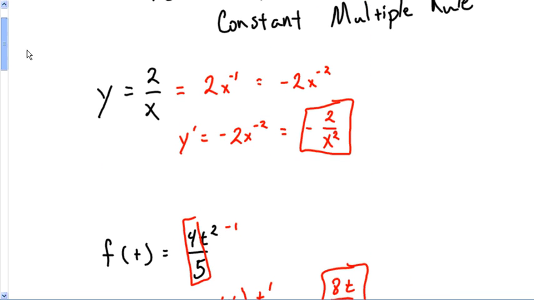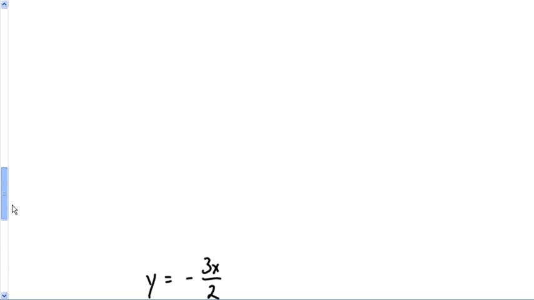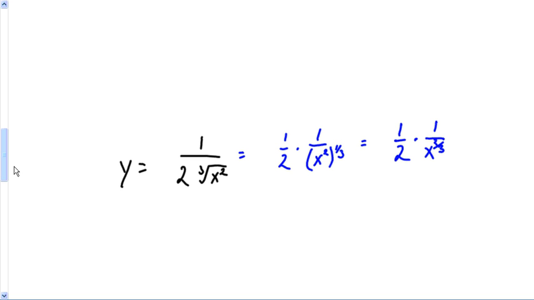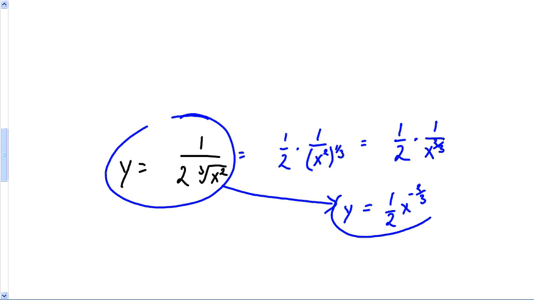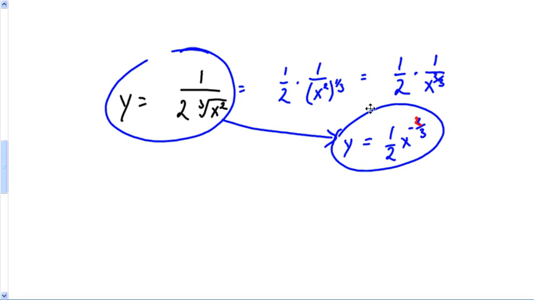I don't want an x on the bottom. So what I do is I move it back up here. I'm going to do the same thing on this one. I'm going to rewrite this as 1/2 x to the negative 2 thirds power. And now all I'm going to do is do my power rule. All I've done so far is revise it, so this function and this function are the same. I hope you can read my writing there, that that is a 2. For some reason, this little digital pen doesn't like my 2's. But anyway, I'm going to take a derivative of this function.